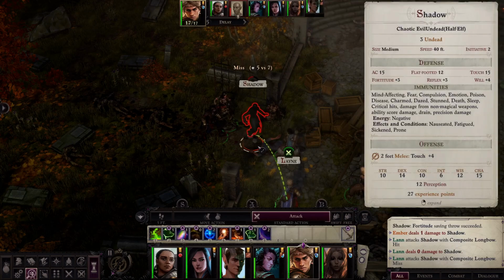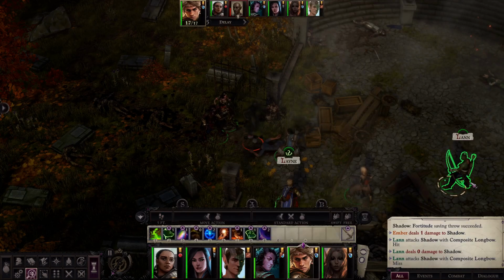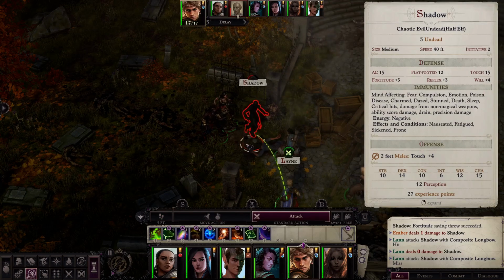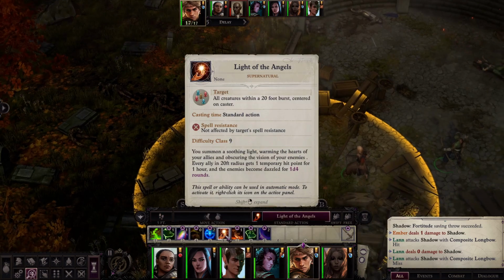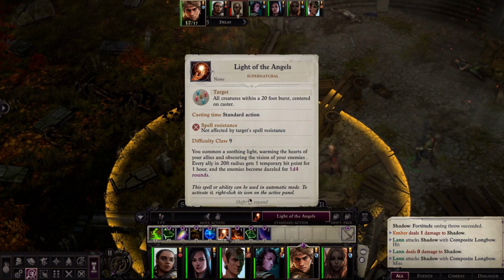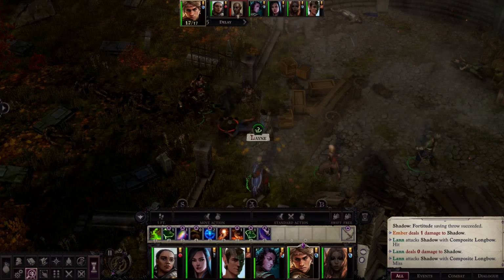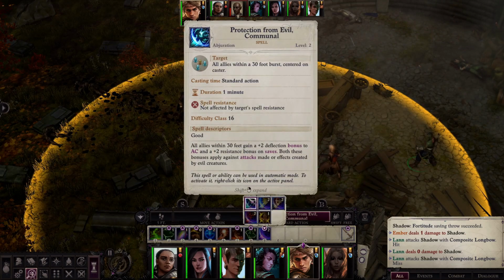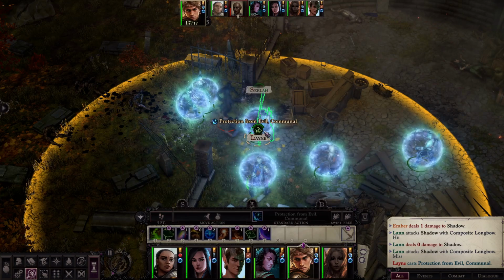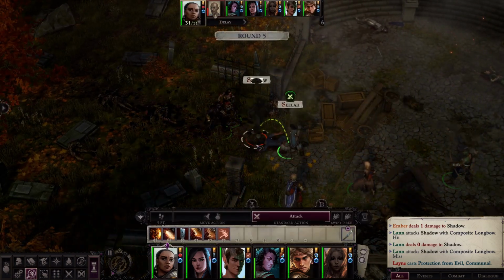Yeah, so piercing, so he appears... This is what's weird. Okay, so composite longbow is not magical, and neither is what I'm shooting with here. I don't really have anything I can do except this Light of the Angels thing. Everybody gets a temporary hit point. It can't be dazzled, so I could protect everybody from evil. Let's do that. Actually, I probably should have given her bull strength. Give her a better chance to hit this thing.